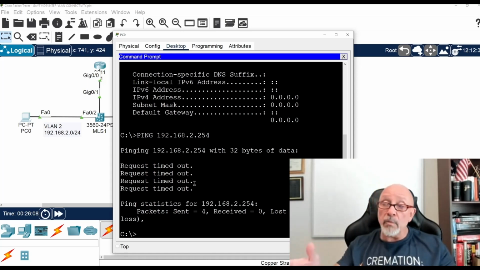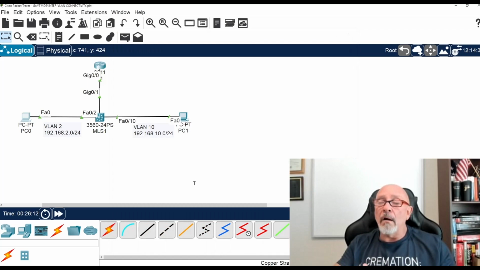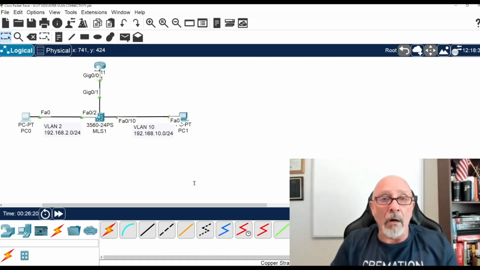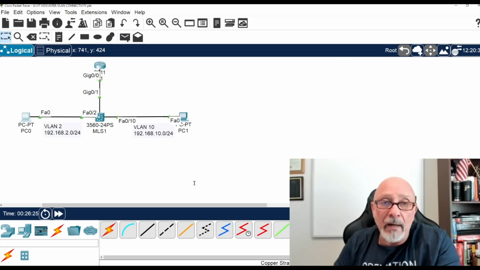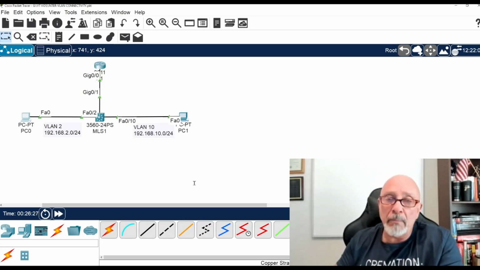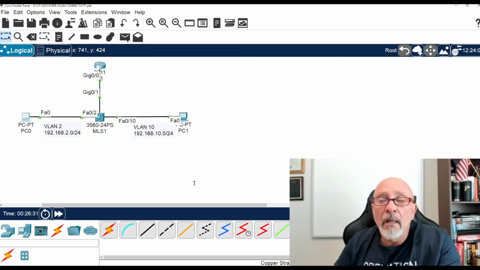Okay, this is what's called untagged frames. Tagged frames, I'm sorry. Let me go back. What we're going to do with these will be tagged frames because they're being tagged. Untagged frames are the native VLAN, right? Because they already have a PVID that tells them who they are. VLAN 2 and VLAN 10 don't do that, so they need to be frame tagged, therefore tagged frames.